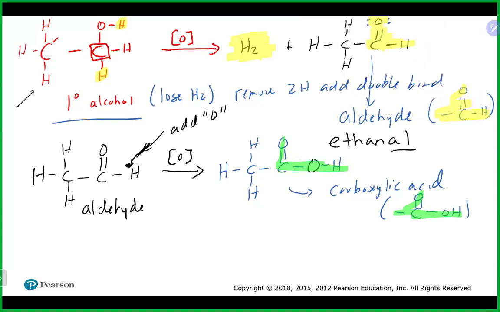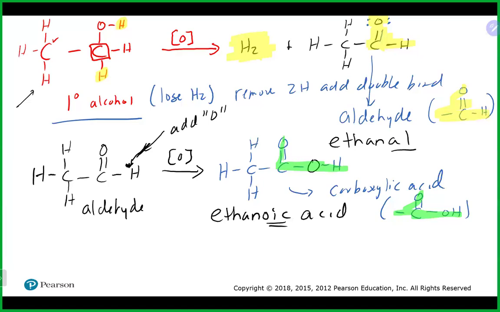I know you want to know the name, so why not? Let's talk about the name here. So this is also still 2 carbons, so still based off of ethane, but this is a carboxylic acid. So the way we name carboxylic acids is we put "oic acid" at the end of the name. So this is what is known as ethanoic acid. So you drop the "e" from the ethane and put "oic acid," and you get ethanoic acid. That, by the way, is also known commonly as acetic acid. Yes, also known as the major component of vinegar. And that is ethanoic acid.